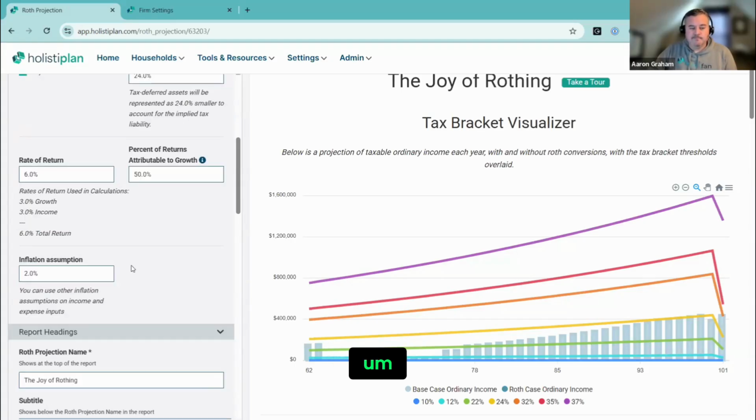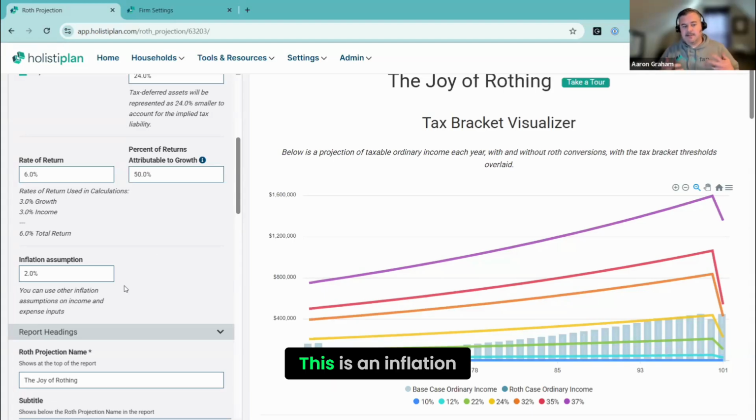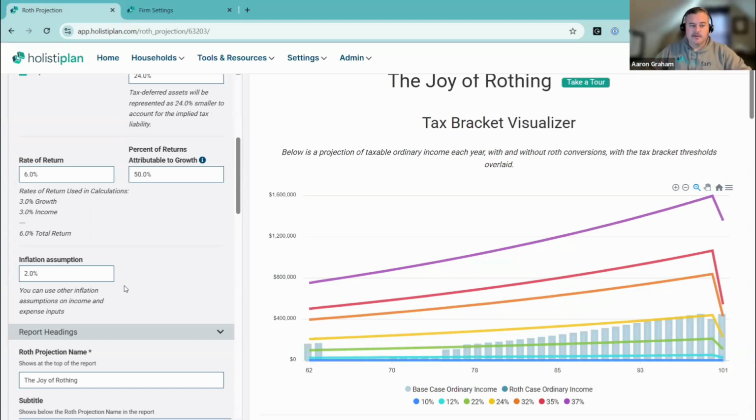All right. Last assumption we have in this general assumptions tab is the inflation assumption. This is an inflation assumption that's applied to the tax brackets as well as the standard deduction. And the enhanced senior deduction is also reflected here as part of the new tax law that passed in July of '25.